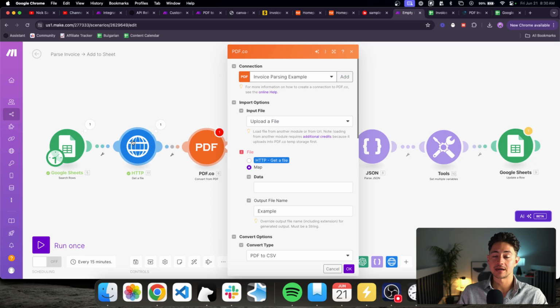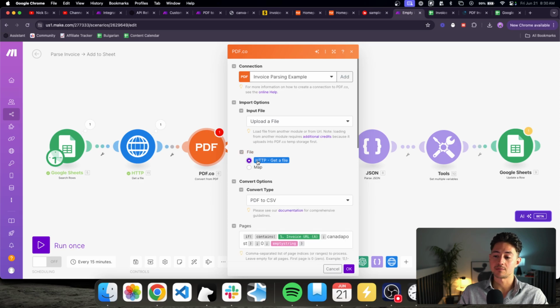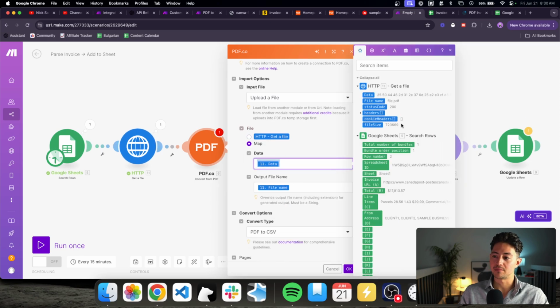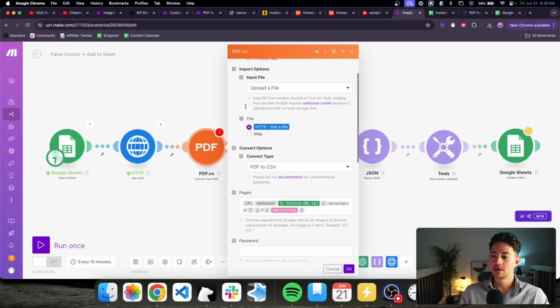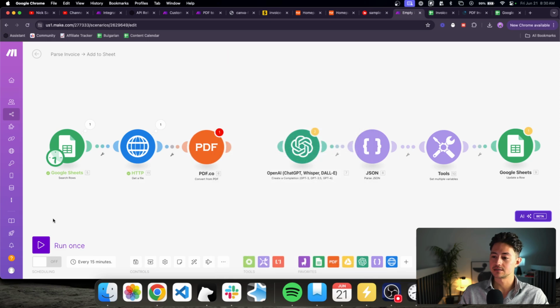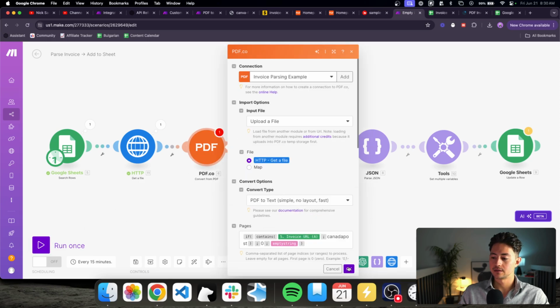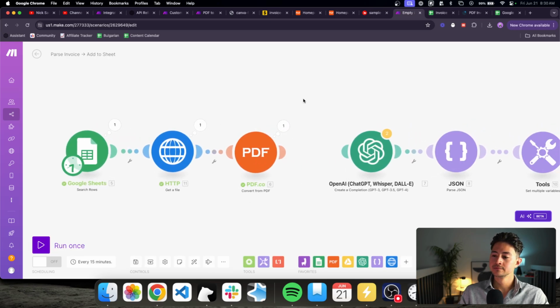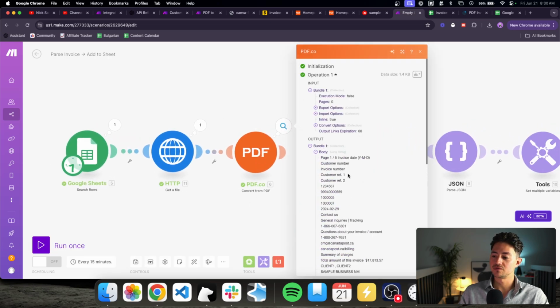And now anytime you download a file module as a previous step in a flow, and then a subsequent step requires a file to be uploaded, you can just automatically map it. It'll automatically find the downloaded file module for you in that format. If you go to map here, you'll see what it's really doing. It's feeding in the binary data here as the data field, and the output file name here is the file name. But this will work exactly the same as what we were doing previously. So I'm just going to go to PDF to text, no layout, fast. Then, sorry, I have to do this twice because sometimes I'm a little too quick for Make. And then essentially what we've done is we fed the exact same data in.